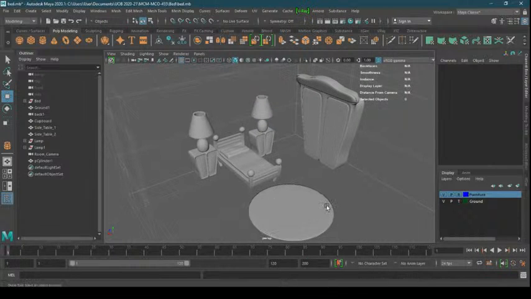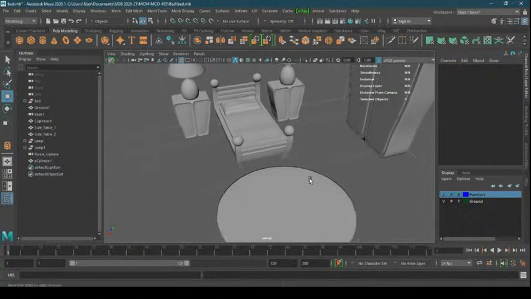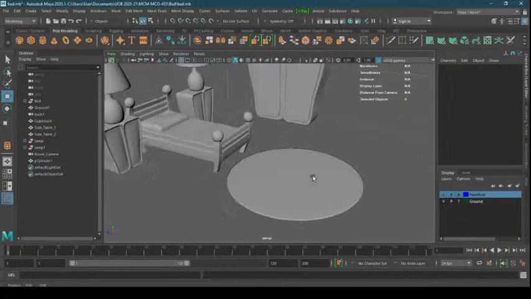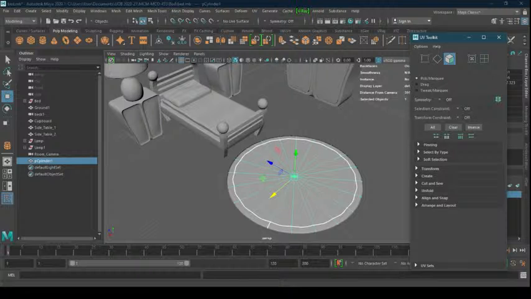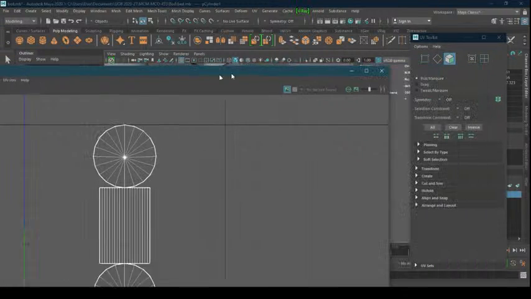Now, as you know, we will be using our Arnold lighting. So if I'm using Arnold lighting, the material should be Arnold too, because the render will also be Arnold. First of all, let's work with this. Okay, so what I will do over here is simply go to the UV editor, and I have this.